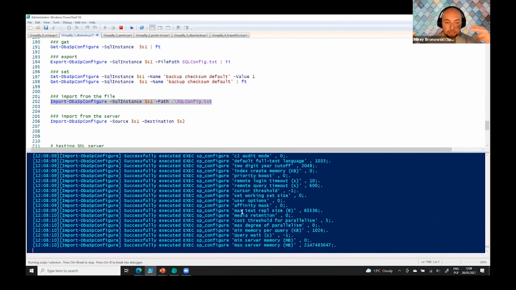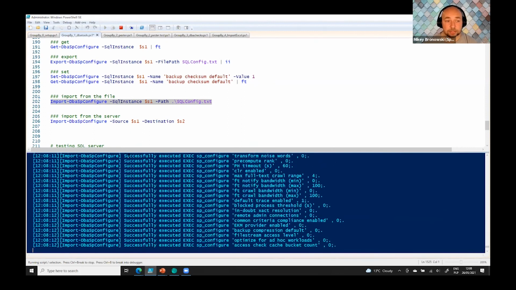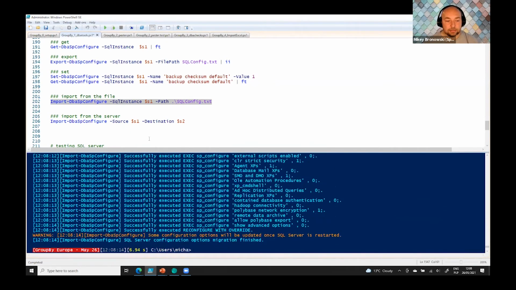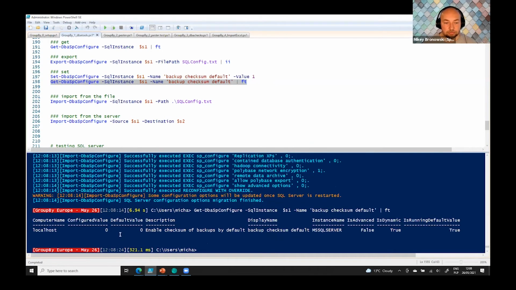It will apply all the commands, and of course, some configurations require a SQL restart. When you select this one, it shows 0, which was the previous value. So we basically restored the backup of the config.